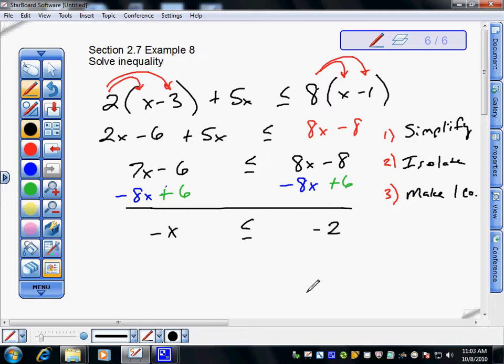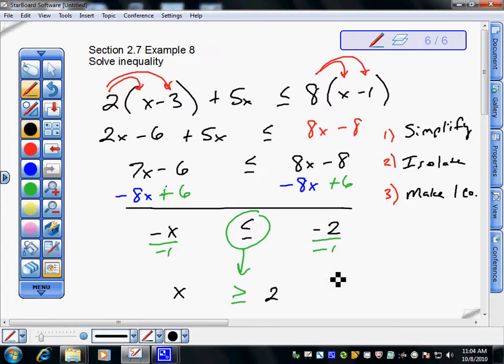My goal, I didn't establish it, but I want an x on the left and something on the right. Unfortunately, this has negative x, so how am I going to get rid of the negative? Some people can say they divide by negative 1, or some people can say they multiply by negative 1. It doesn't matter how you do it. Either way, you got to get rid of that negative sign, and if I'm not paying attention, I'm going to cause myself trouble right here, but I'm going to switch my sign right now because I multiplied and divided by a negative value, so that inequality switches. The negative x becomes a positive x, the negative 2 becomes a positive 2, and there is my answer.